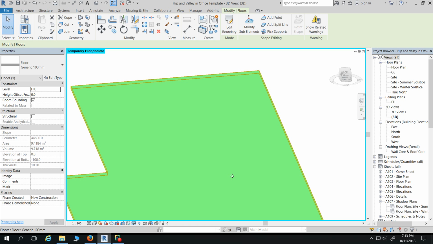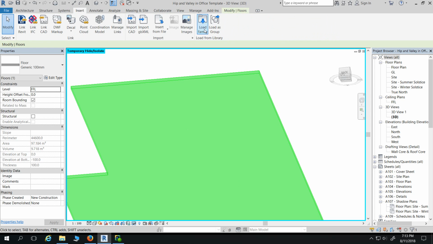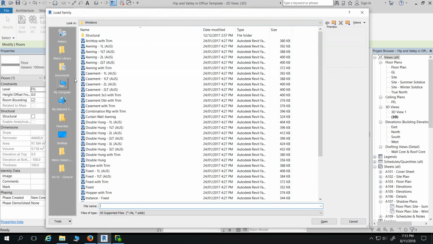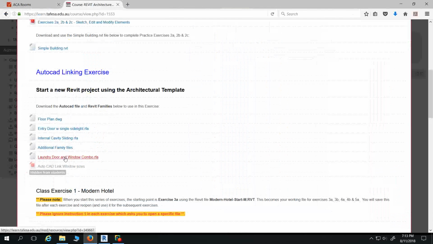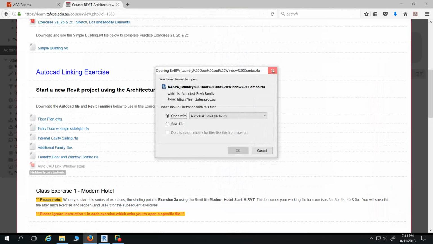So while we're here, if you guys go insert, load family, and find that. What did it download as? Slab edge. Yeah, slab edge. Slab edge brick rebate.